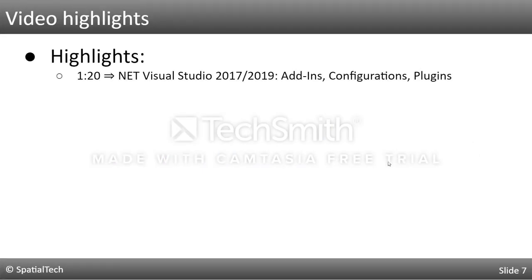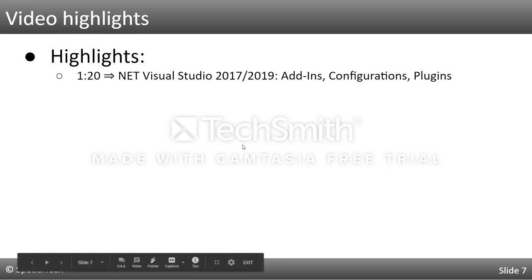So some of the highlights would be around 120. They're using Visual Studio 2017-2019, right? And so they're not using VS Code, right? So you might see in my demos in the past me using VS Code to do Python stuff. Right now this is only available in Visual Studio, the full version, one of the core development tools Microsoft has. It's been around for a while. And when they talk about add-ins, configurations, and plugins, we're going to find out that there might be a little bit more in 2.5, or they've separated some things out.